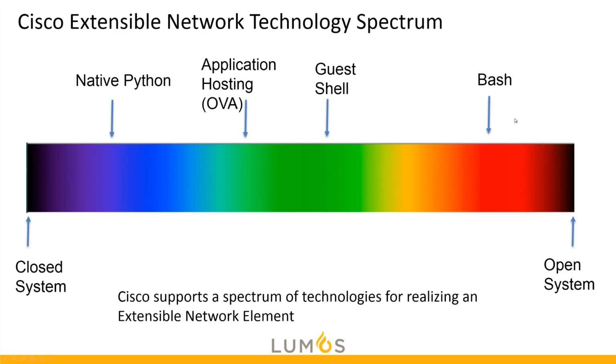And at this full open end is Bash. And we support all of these. So even today in Nexus 9K and 3K, we support what's called Open NXOS, where we give you full root access to the device. Obviously there's a danger there, and first of all, network admins can lock this down if they want, but we're giving you, the purchaser of the hardware, essentially the right to do what you want with that switch.